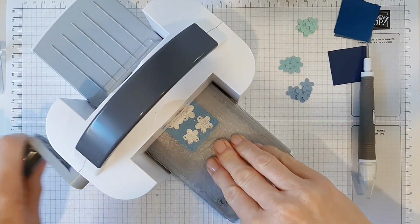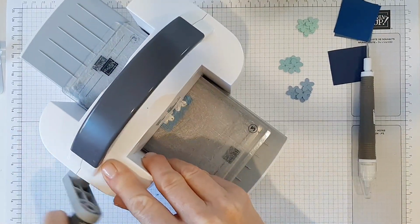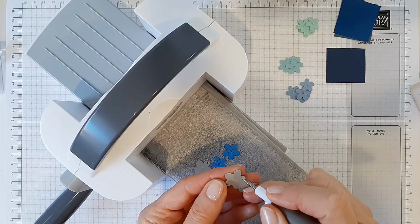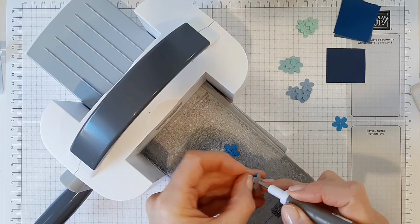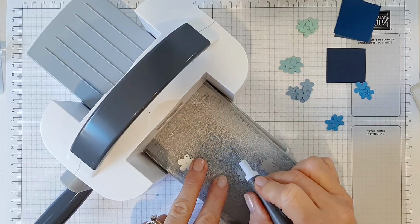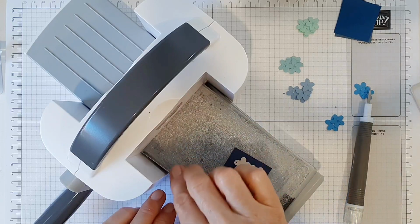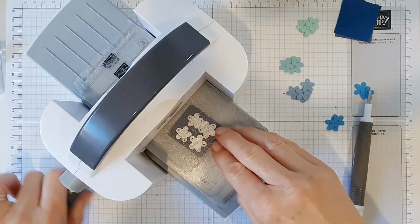So I'm choosing, I've got 7 colours here, 7 blues. It would look pretty in pinks or oranges, greens, reds, purples, any of the colours. Or you could do it in the colours of the rainbow, that would look cute too. I'm not getting in the way too much, so that's good. Sometimes if you leave bits on, it can sort of dent your die cutting images.